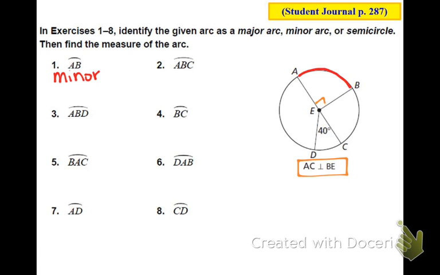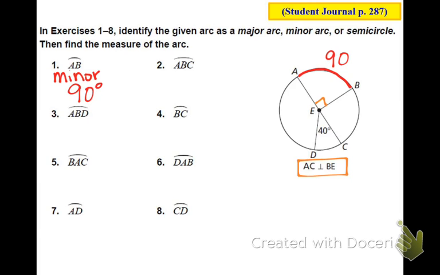So that means that where AC and BE, or EB, come together, they form 90. So this is 90, and this angle is also 90. So the arc AB is going to be congruent to its central angle. The central angle, now looks like a baseball field, is 90 degrees. So what is the measure of its arc? 90. Would you just put 90, or do we put degrees still? Yep, it's still degrees.